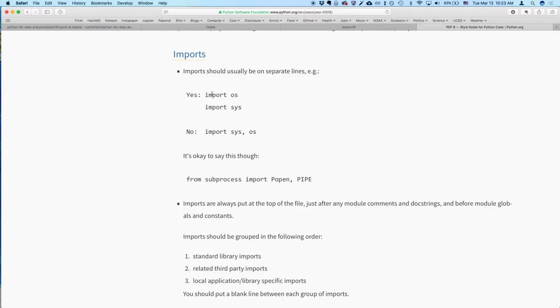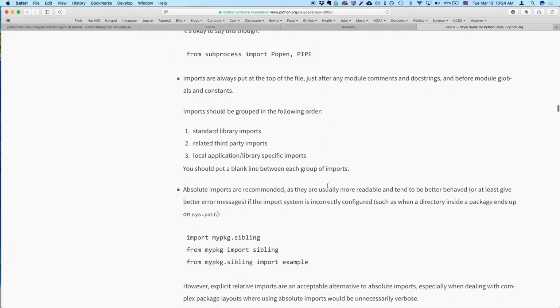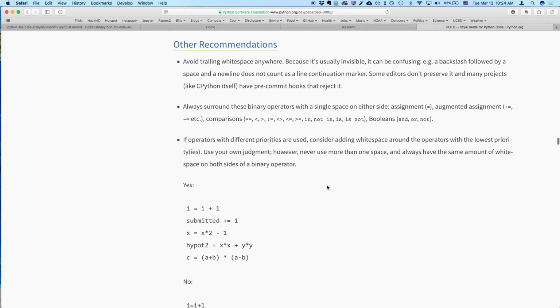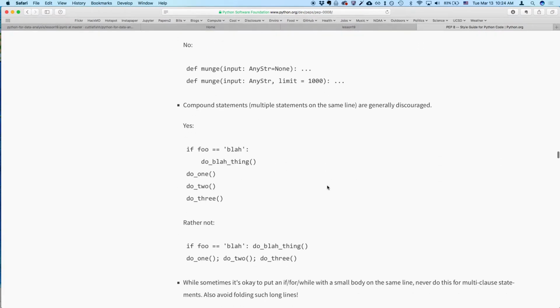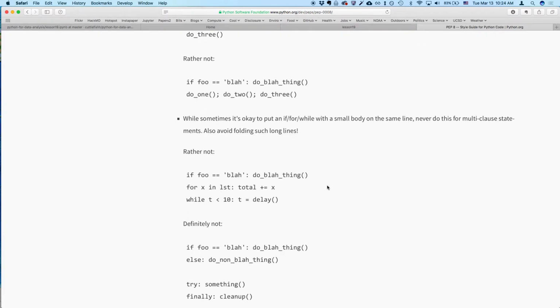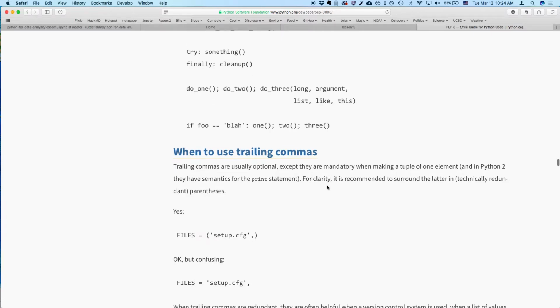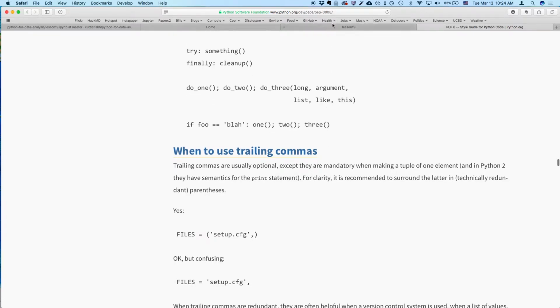You should import packages on separate lines unless you're importing sub modules here. There's a lot more stuff here. You can take some time to review this, and I think this will help you understand a bit more about why we do certain things in Python and how it helps to maintain readability.